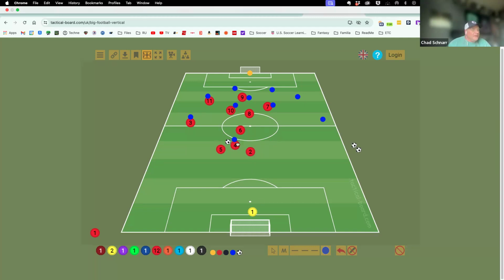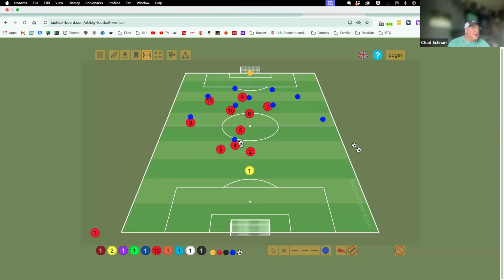We'll be fine there. And if it goes way over our keeper, your connection is to that back line. So if that back line's up, you're up with it. If that back line is all the way up here, you're all the way up here. It is going to feel weird at first, but they're not going to chip you. You were there to take away long balls and be a change of point of attack in the back. Okay, so those are the ways you can beat it, but that is what we are going to do defensively.